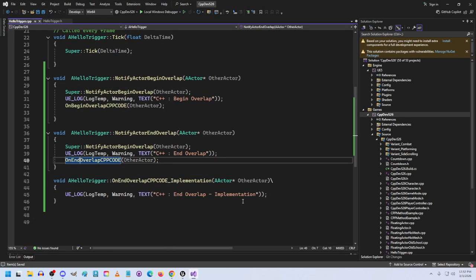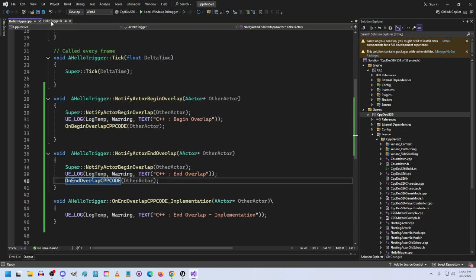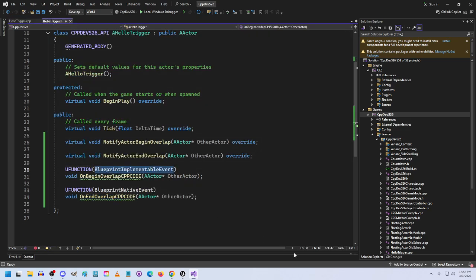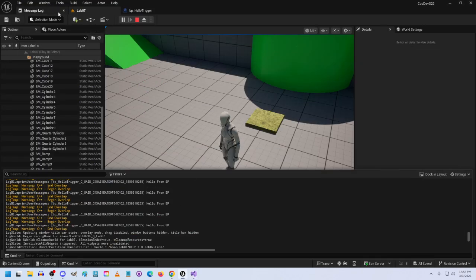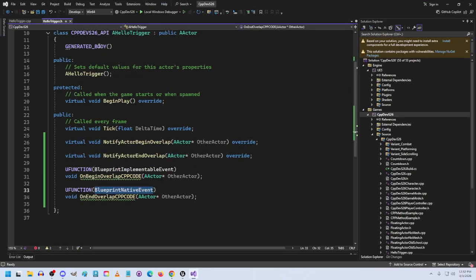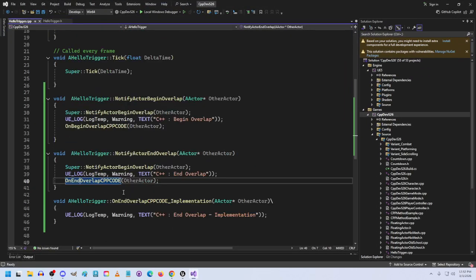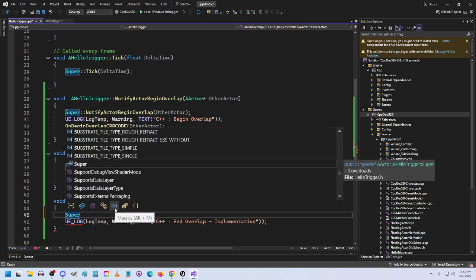For the most part, ultimately, you are going to use the blueprint implementable event. That's typically what you want to be using. There's only a few cases with the native event. I just want to show you that when you make the native event, you basically have to implement that function. And I should have, let me go back to code one moment. I should have gone super.